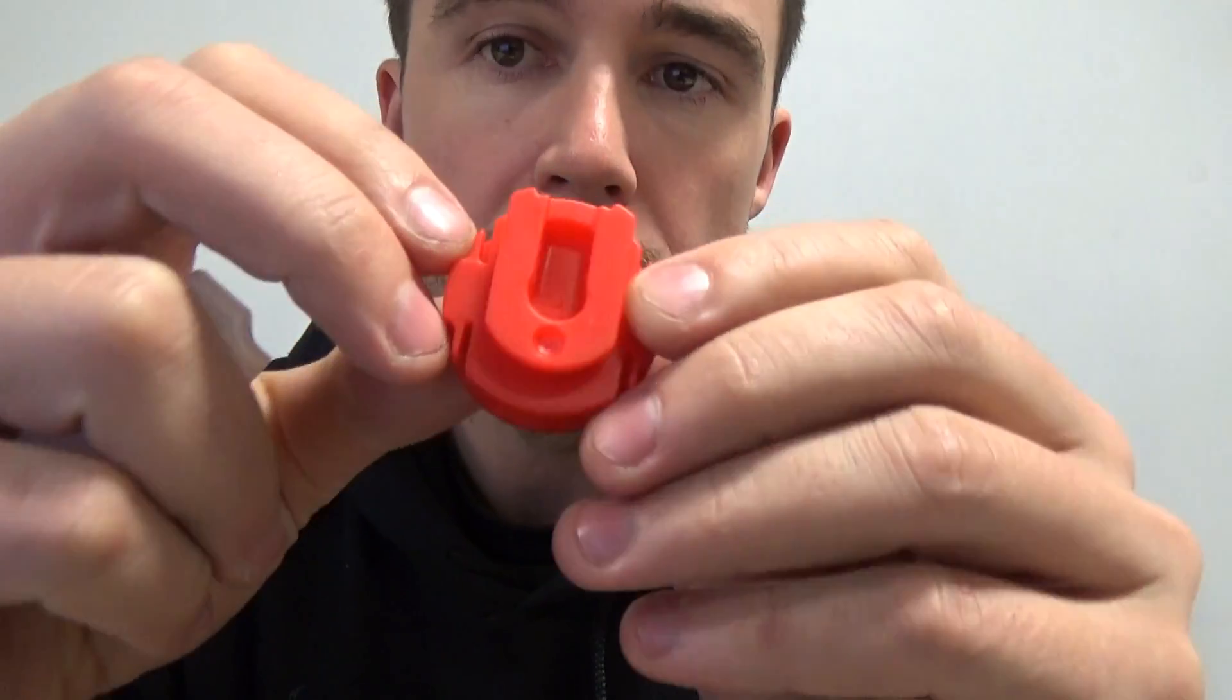The second part that we're going to talk about, and this is the part that realistically the rider can tune the most, is the volume of the positive chamber along with its pressure. So, in a lot of forks and shocks now, we have volume spacers like this. This one's out of a Float X, this is one we actually make here. There's ones like this for the Fox 40. These are some of the RockShox ones out of a Pike or a Boxer. And this one out of a 34, I believe.